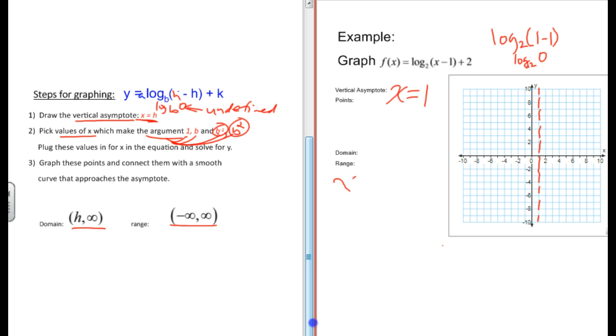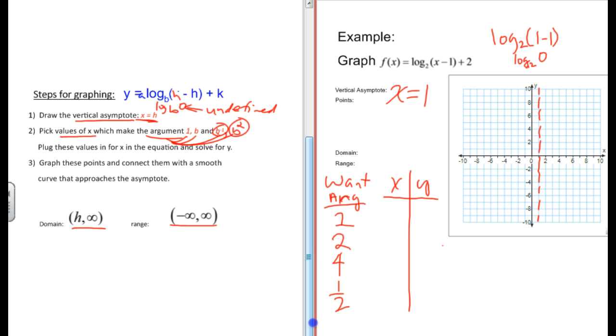For my xy table, I think about what I want my argument to be. I want my argument to be the number 1. I want it to match my base. What's my base in this case? A 2. I want my argument to be my base squared. Well, 2 squared is 4. And I want my argument to be the reciprocal of my base. So the reciprocal of 2 is a half. That's what I want my argument to be. So what would I have to plug in for x to get that?